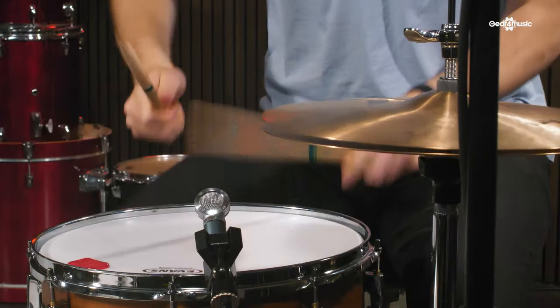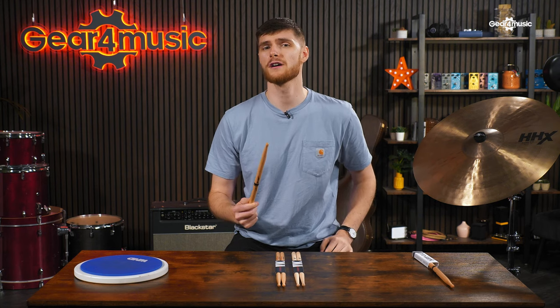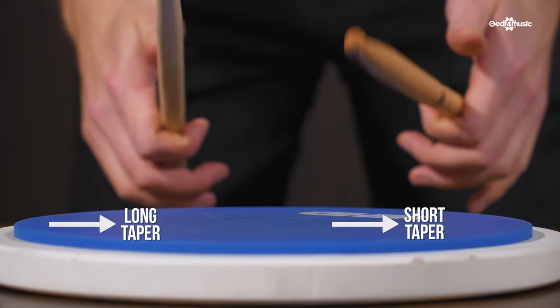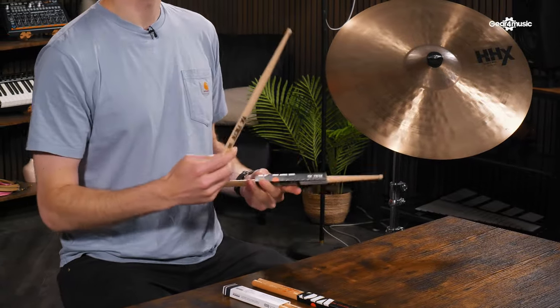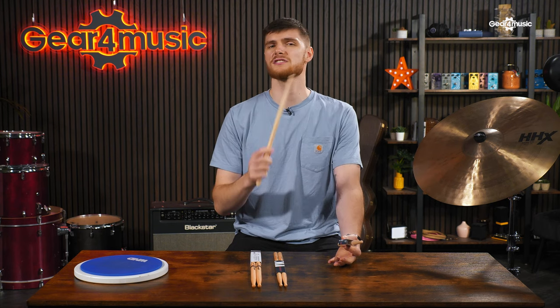To help the stick rebound, sticks utilize what's called a taper — the part that connects the body of the stick to the tip. A short taper, like on the Pro Mark 2Bs, feels what's referred to as front heavy. This feel is loved by players who are heavy hitters like Travis Barker. A short taper offers a front-weighted feel that allows you to dig into a groove and provide more power, but reduces the rebound you'll feel afterwards, requiring more work to play super fast. On the opposite end, a long taper rebounds quicker, giving you a faster response off surfaces like cymbals — a go-to feature for jazz drumming. The majority of the weight with a long taper is found in the hands and towards the rear, giving you a feel like the stick is doing half the work — less force, but more speed.